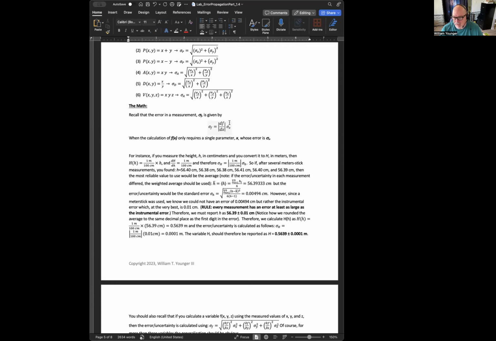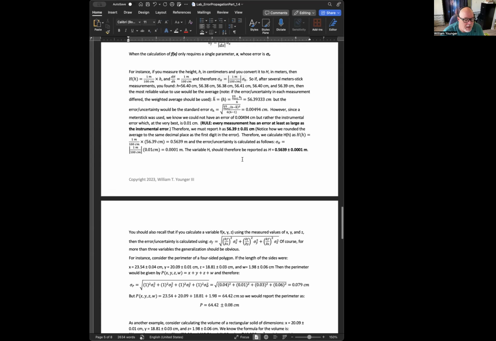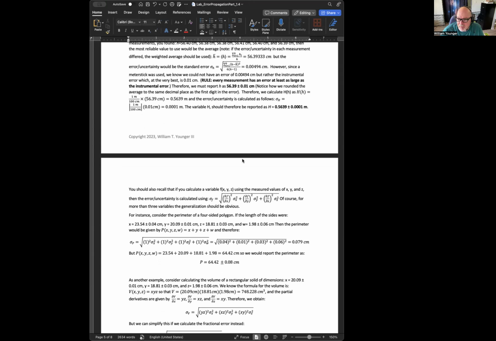Again, I gave you an example of converting units, but you could also say, what if you take an angle theta that has an uncertainty plus or minus sigma theta, and then you take the sine of it? What are you going to do? Well, that's a single variable function. So the uncertainty in sine of theta is equal to the cosine of theta times the uncertainty in theta. And obviously, you're going to have to make sure you use radians in certain cases and stuff like that. But that's an example. Additionally, if you have many, many variables, I happen to show you in this case three. If you had any number of them, you're going to do this over and over again.